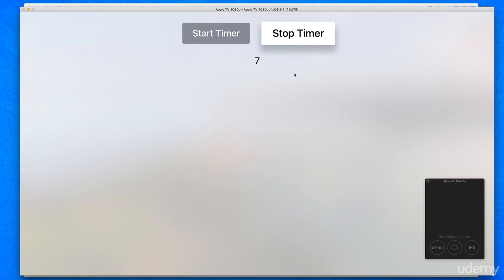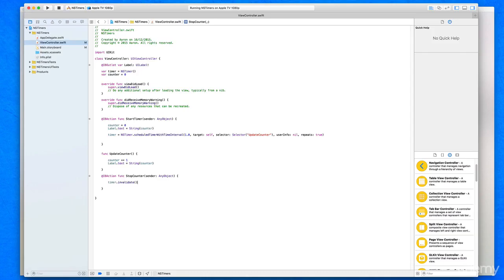And again, it's completely stopped. Now, we're going to talk about how we can create a countdown timer. So as well as starting that, we can stop it at any given time. We're going to reverse it now. We're going to take it back a notch. So this time, instead of adding 1, it's going to take away 1. And we're going to have our counter start at 10.